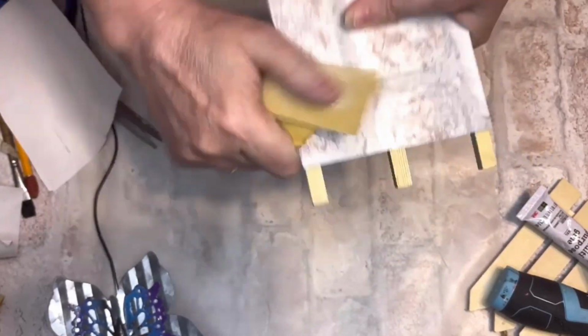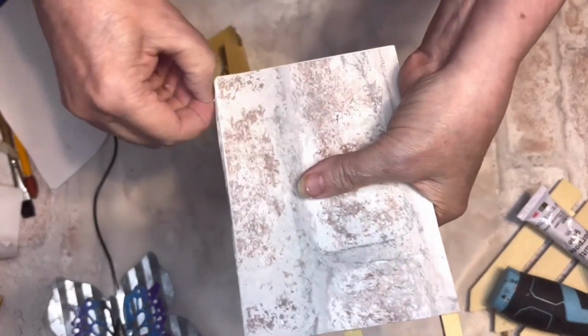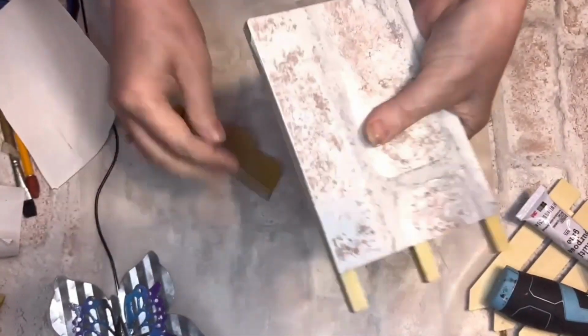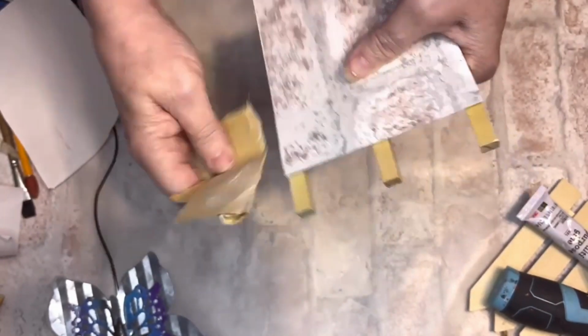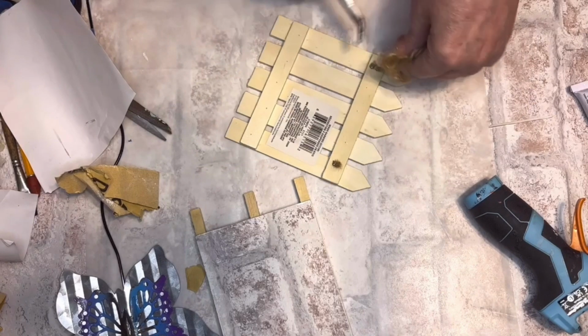There are very few things sandpaper didn't work on. The only thing I found sandpaper didn't work on is I had a shelf liner and it was stretchy. So when I tried sanding it, it just pulled on it. It didn't sand it off like I wanted it to.